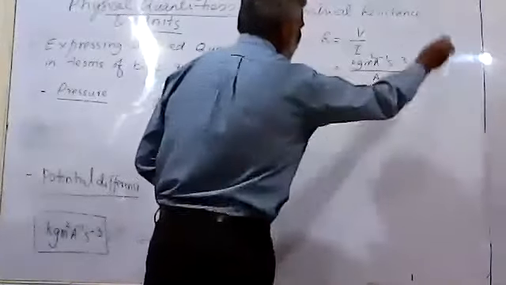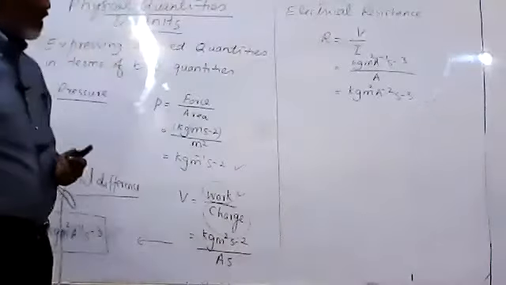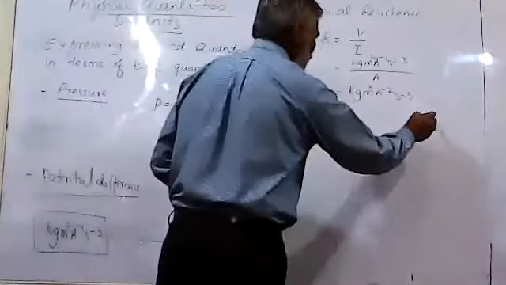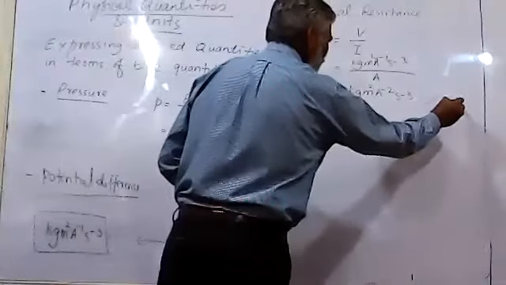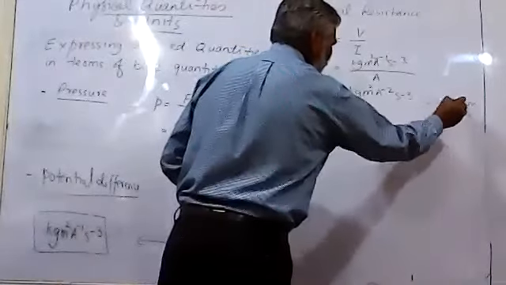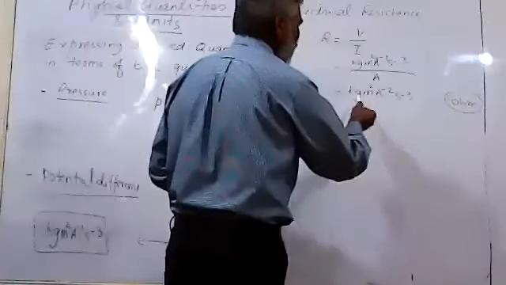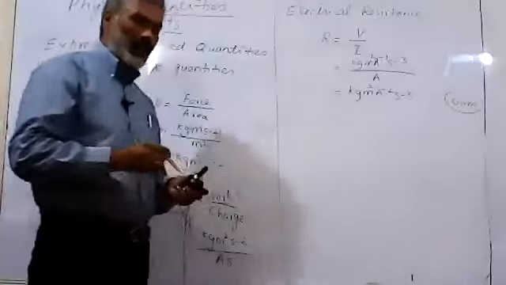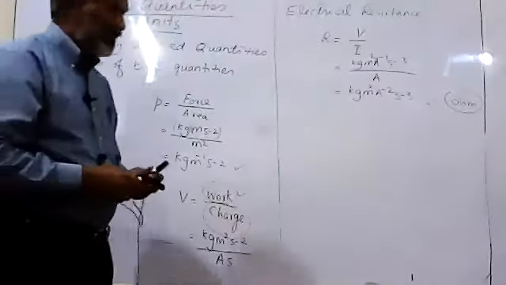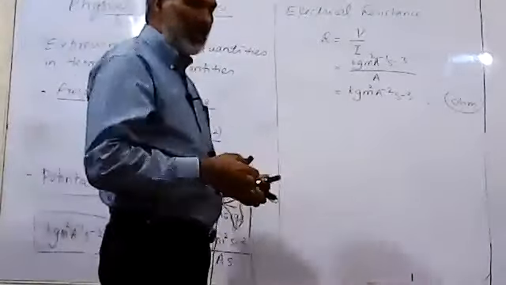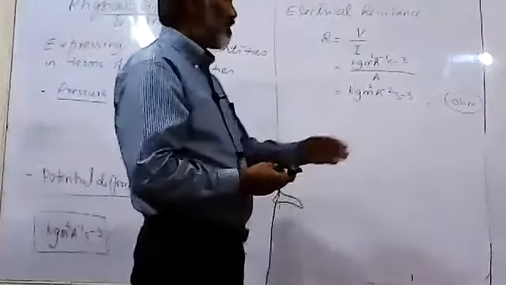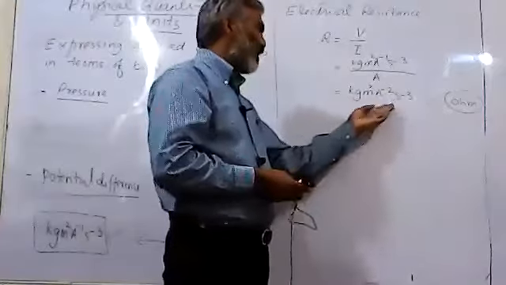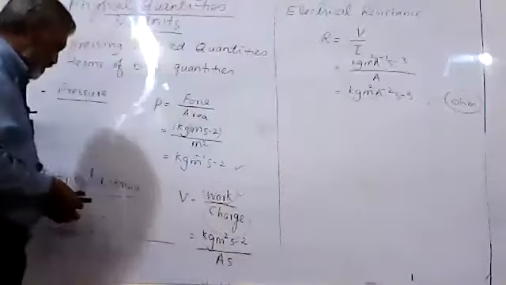So this is for resistance. The name for the resistance we know is ohm. That means 1 ohm is actually made up of all these quantities combined. So ohm is just a special name of this unit, but when expressed in the SI base units, ohm should appear like this.